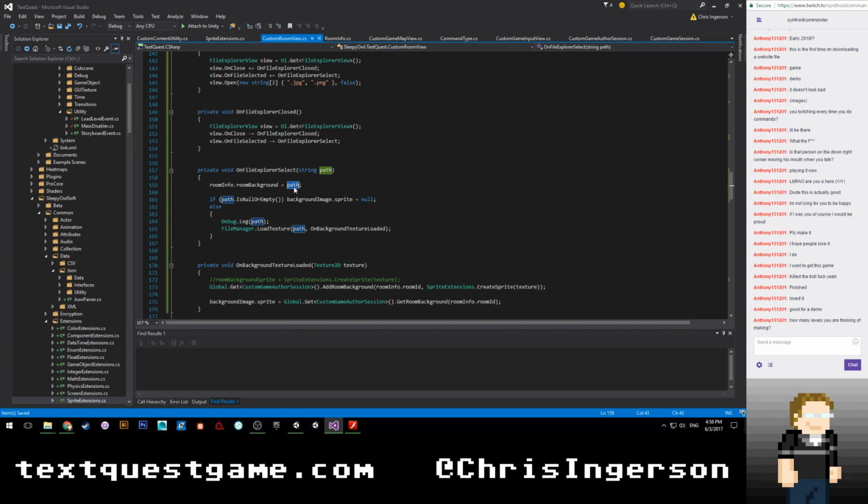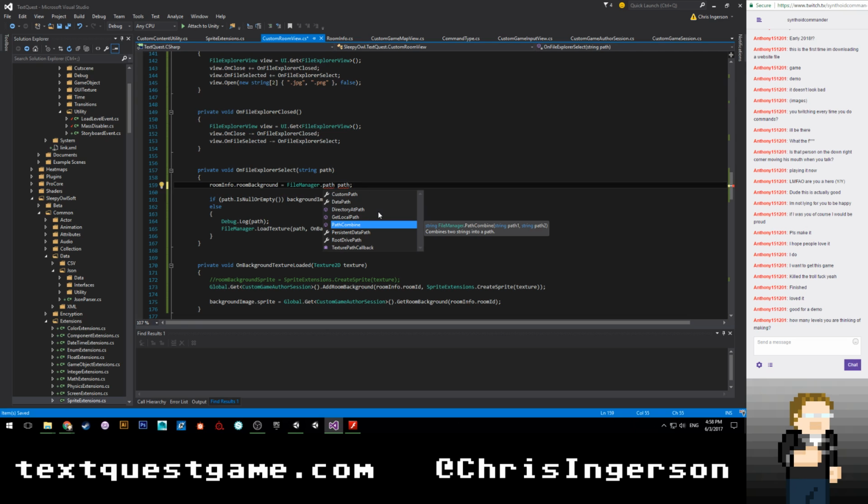So I need to change this to say file manager dot, what is it, trim path, subpath maybe, sub. I had a thing for this. Hold on, let me see what these are. I don't remember. I basically need to get a substring.